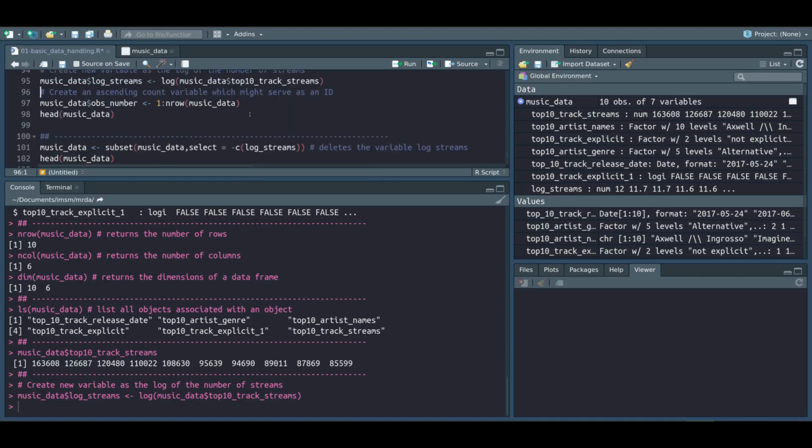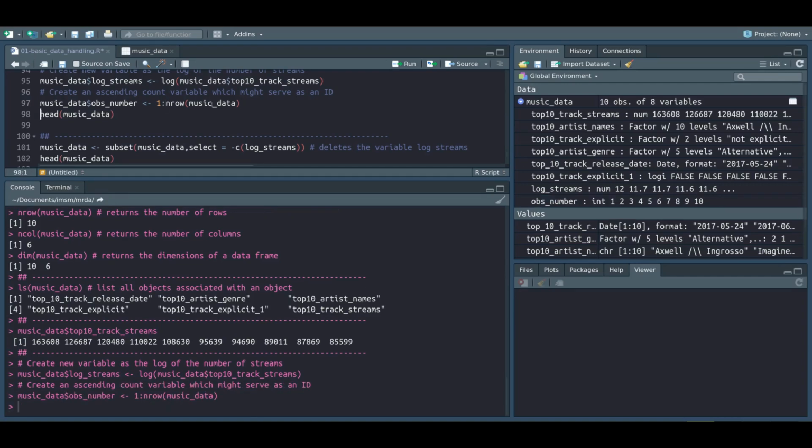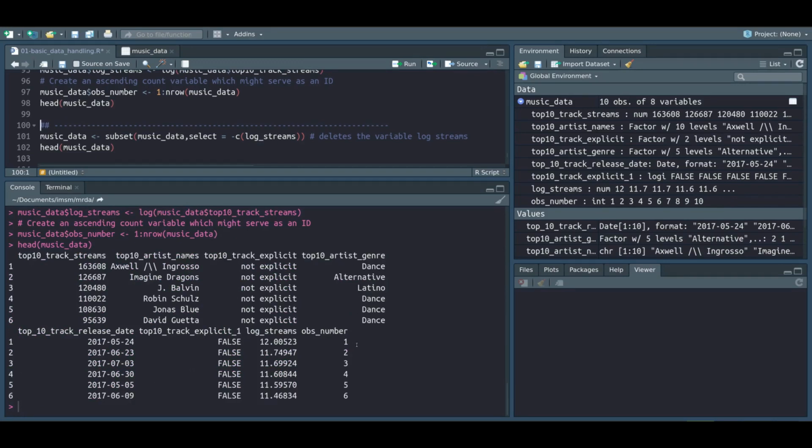Sometimes it's also useful to just get a variable of observation number, kind of to see where we are in our data frame, and we can just add another variable using the same operation and just call 1 to 2 with the colon here and nrow music data. This creates a vector of 1, 2, 3 to whatever the number of rows in our data frame is. As you can see now, we have 8 variables, and the obs number here is 1, 2, 3, 4, 5, 6, 7, 8, 9, 10. Again, calling head gives us an overview of which variables we have and what they look like.